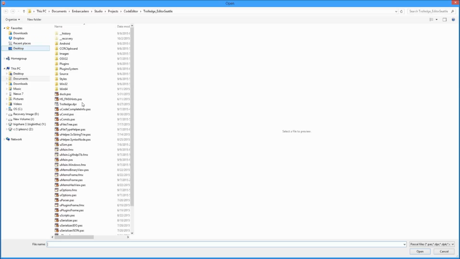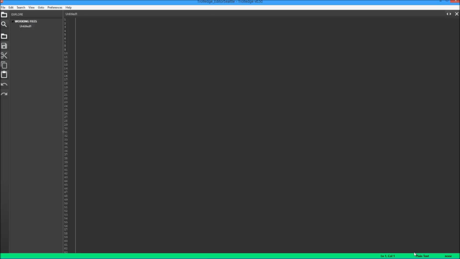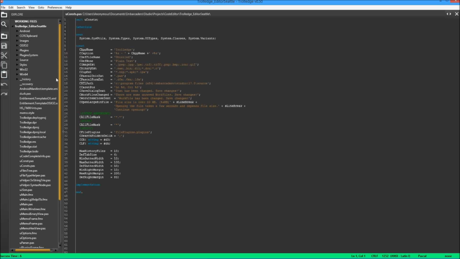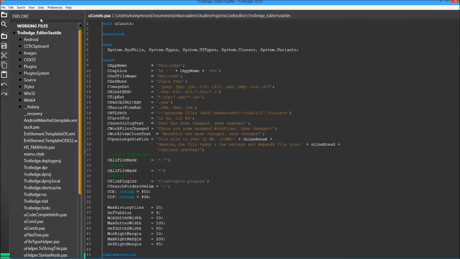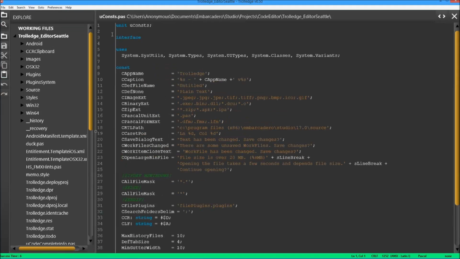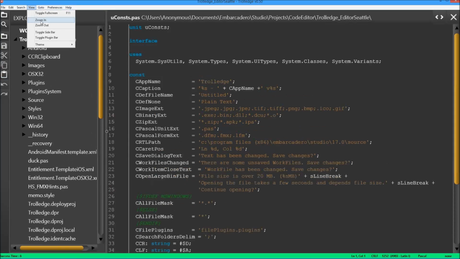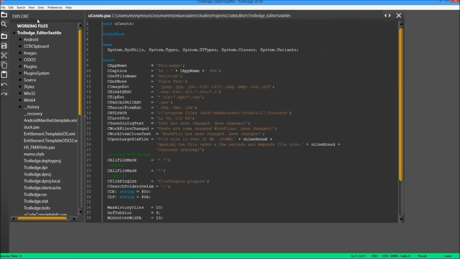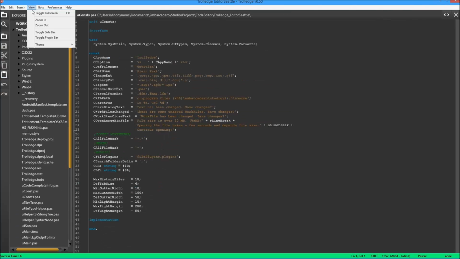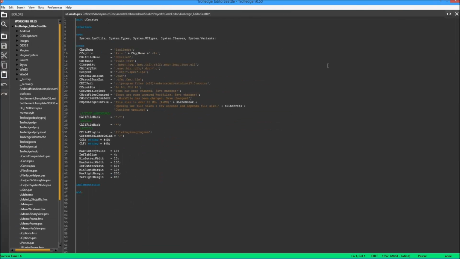And we will open a file. How about this file right here? And then we'll zoom in, zoom in, zoom in. And you can see that the whole entire layout scale is changing, and all of its subcomponents are changing as well. And then you can zoom back out. And that's the zooming functionality.